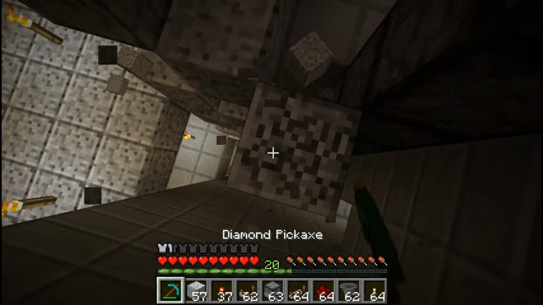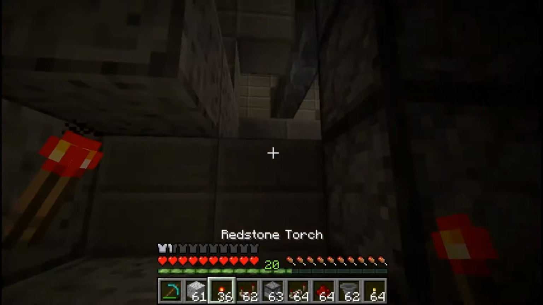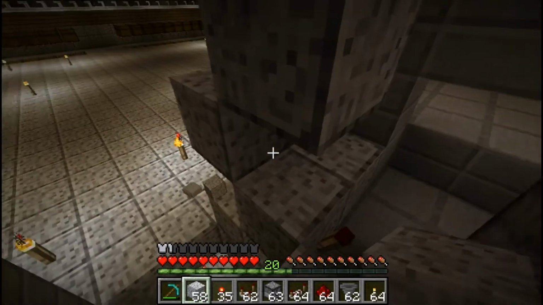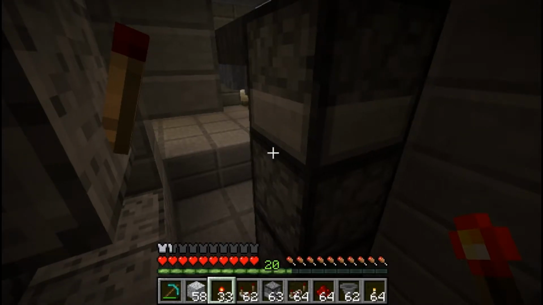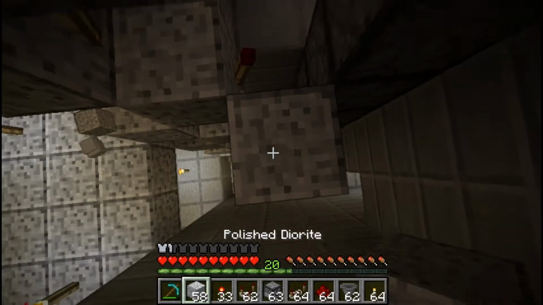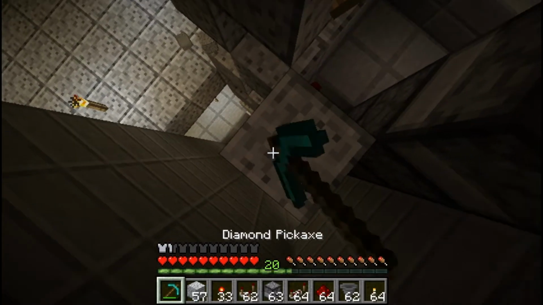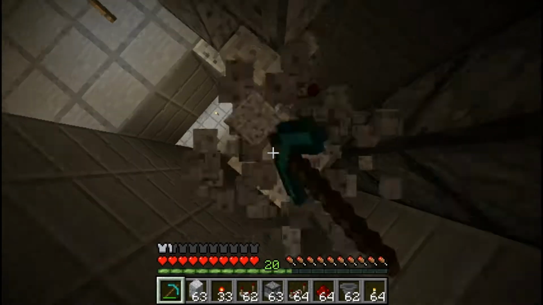Alright, there we go. So, where did I leave off with the torch? Okay, so we're going to put one there, one there, one there, and then one there. And that's absolutely perfect. I think that should work, because as long as the top of the hopper... Yeah, that should work, Ash. Okay, so then we're going to go back down on this.